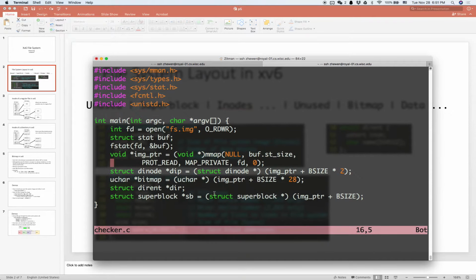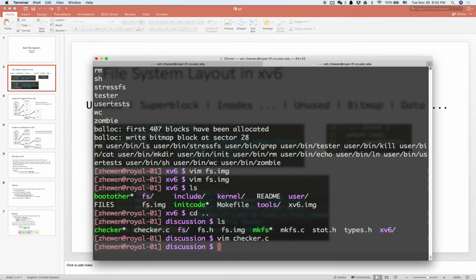Okay, so I will just use GDB to go through this. The reason why I declare this pointer is I want to take a look at using this pointer to inspect the data structures of basically the inodes. Okay. So I think I've already compiled it, and GDB checker.